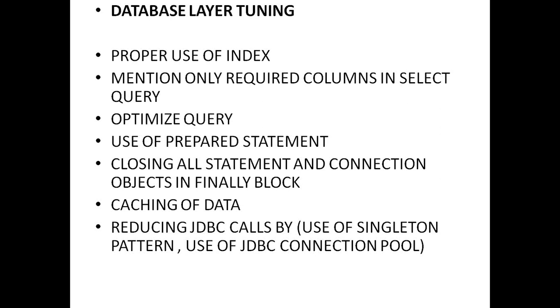Similarly, we can do connection pooling. When the application starts up, I already create a connection pool which has 10 instances and I am reusing and sharing those instances. This way I am hitting the database fewer times. I am reducing my JDBC network calls and I am improving the performance.